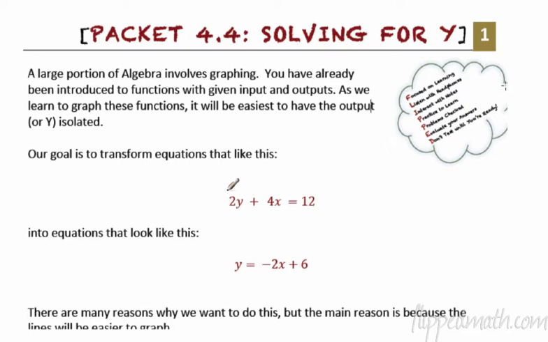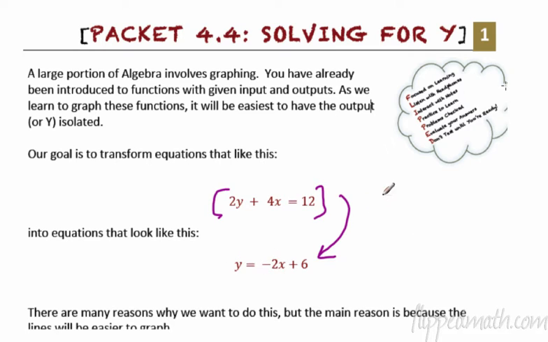The goal is to take some of these equations. This is called standard form, where you have the X and the Y at the beginning and then it equals some number. We want to get Y by itself. These are actually equivalent to each other — the same thing. The pairs of X and Y's that solve the first one will also solve the second one. It's just writing it differently, like writing 12 over 4 and 3 over 1. They're equivalent, just written differently. We're going to rewrite equations so that Y is by itself, the X term is next, and then the number is by itself at the end.